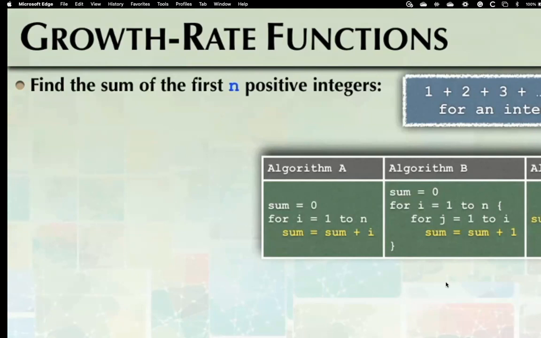And so this is how you can make an argument for one algorithm or another. Do you want it to go fast? Do you want it to use minimal resources? This is actually going to be good in both of those criteria. With n equal to 10,000, we get the right answer of 50,005,000 for each of the algorithms. Now change the value of n to 100,000 and execute the code again. Once more, we get the correct answer, which this time is 5,000,050,000.